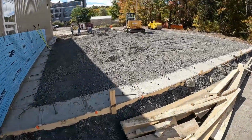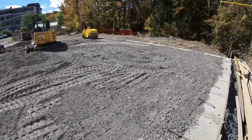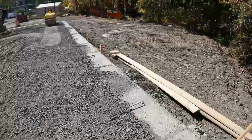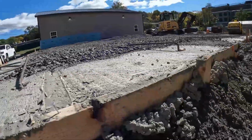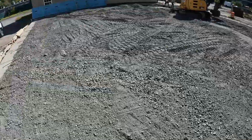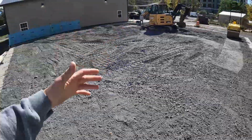All right, guys, we just finished up lunch and we're getting back to work. We're making good progress on getting all of this material spread. We have it pretty much level with the footing all the way across. I'll try and get down low here and show you, but the middle is definitely a bit low. It's level until about here, and then it drops down. So we got to pull a little bit more material this way.